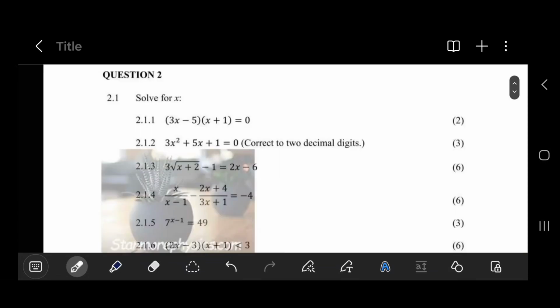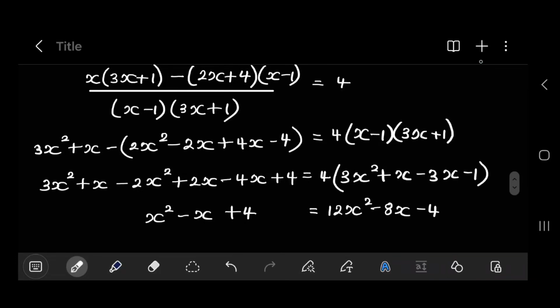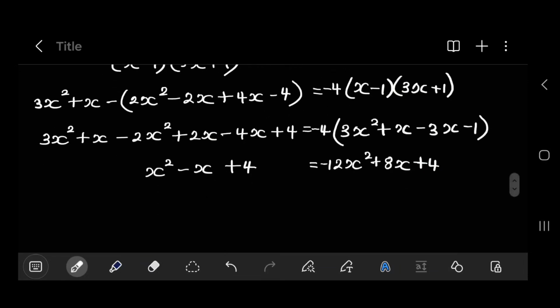Okay, one thing that I realized here was the question had a negative 4 on the right. So I'm just going to correct what I've got. Basically, all of this is negative. So we've got negative 4, negative 4, negative 4. And now obviously that changes the signs of what we have, right? This becomes negative 12, positive 8, and positive 4. Okay, so that's fixed up.